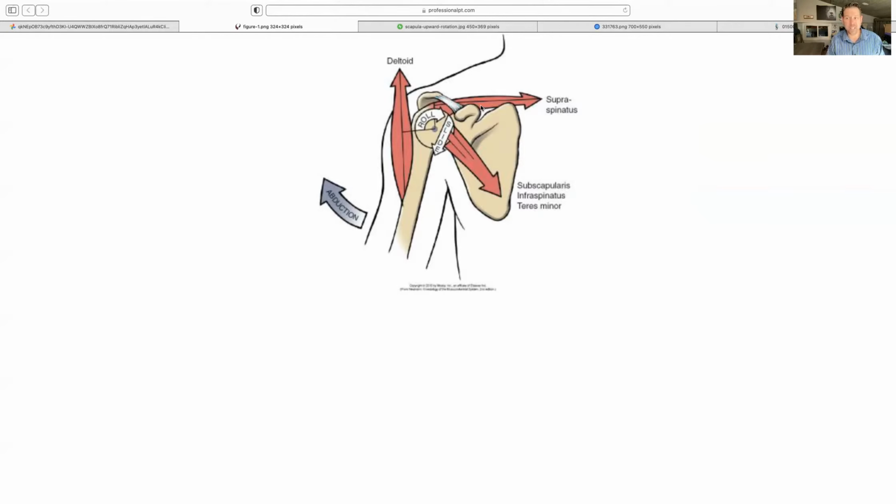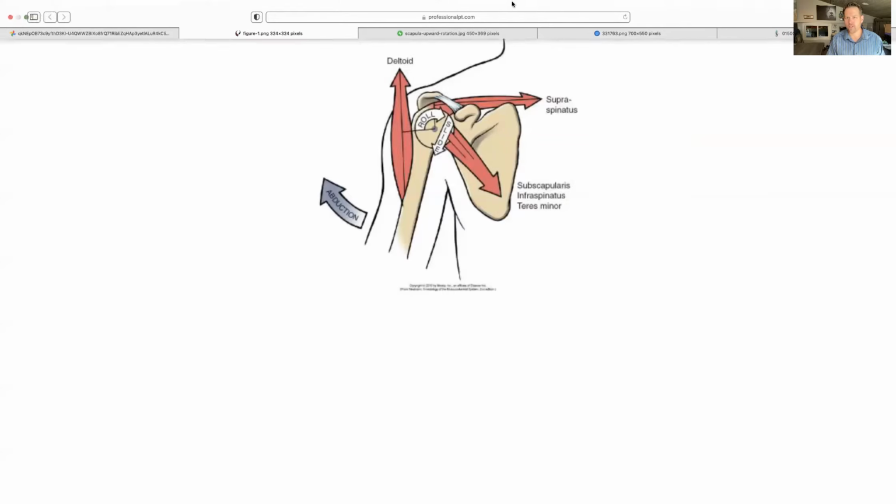Is it due to a tight, restricted capsule? If the capsule is tight as well, it's not going to slide, roll, and glide the way that you need it to. So overall, what we're really looking to do is see how this impacts your shoulder and what's the best treatment solution to make it better. Is it a force couple? Is it a muscle issue? Is it a rotator cuff issue? Is it a room issue, meaning that your capsule is tight?